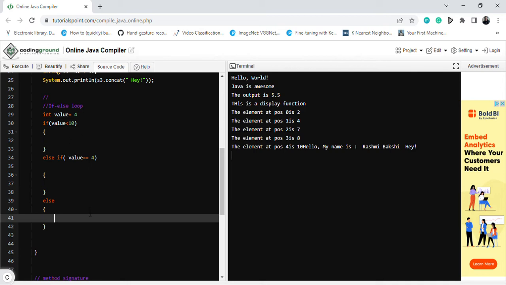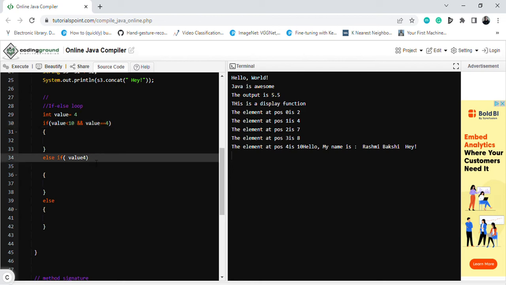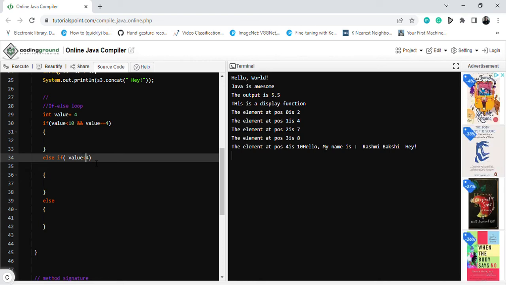We could also do here, if value is less than 10, you could use here relational operators, and value is equal to 4. Okay, then do this. Else, if value is less than 10, and value is not equal to 4.